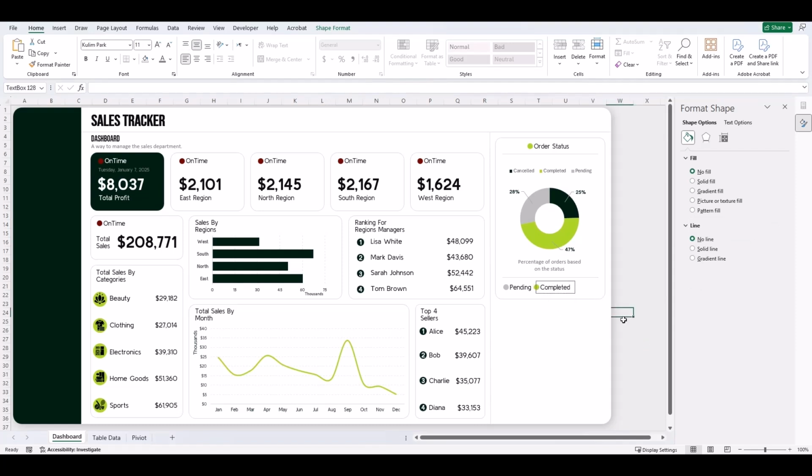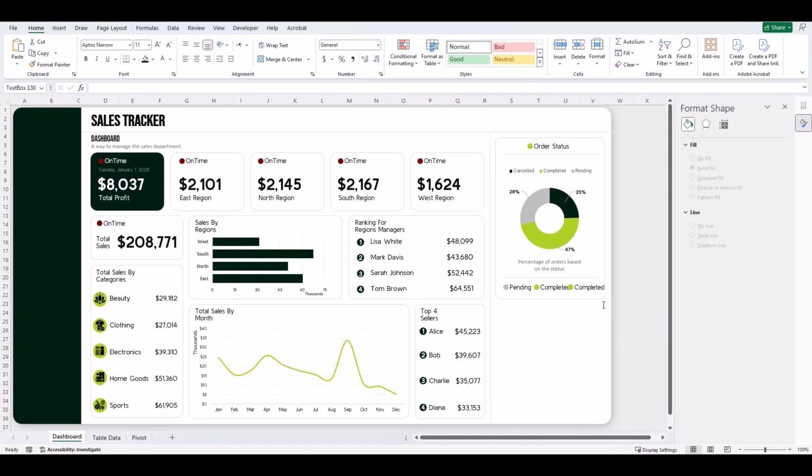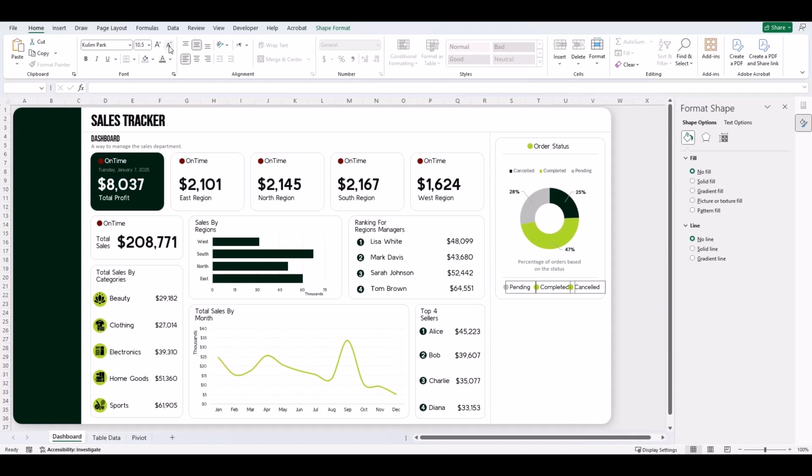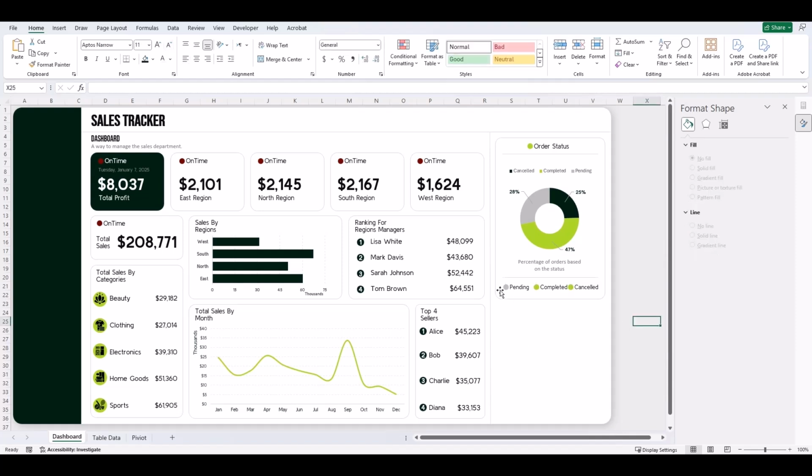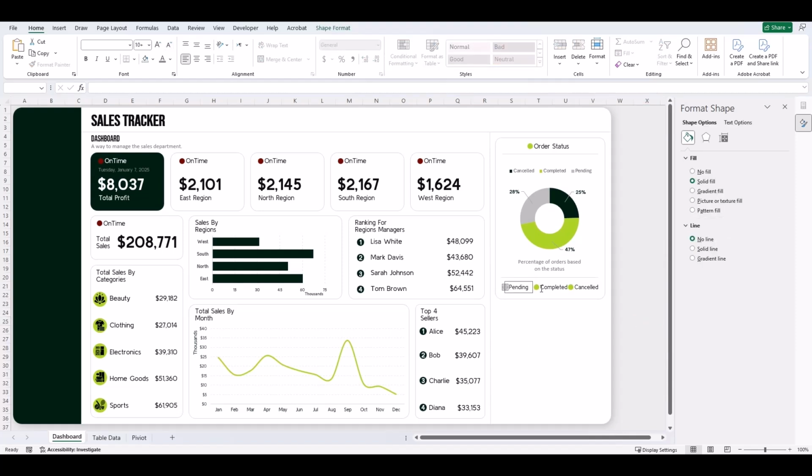And the last one is the cancelled one. I'm going to make them shorter anyway. Let's change the font size and adjust them to be in the right place.